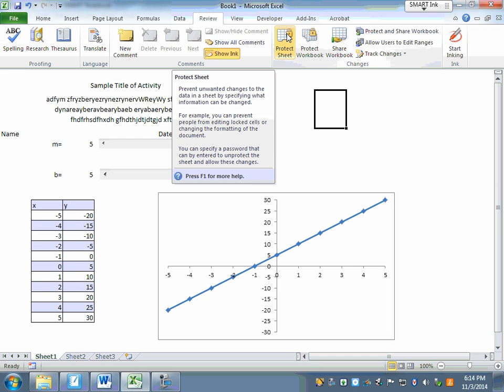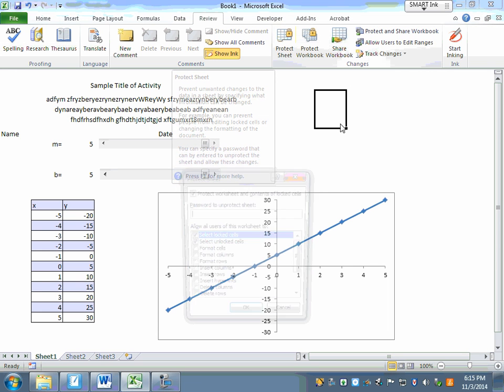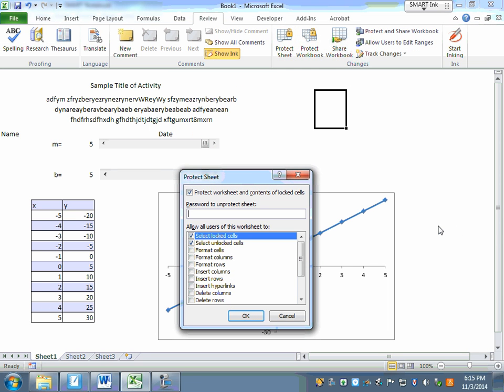So if you click Protect Sheet, it will ask you for a password. Now, here is the very important information for you. For the assignment, you don't put a password so that I can look at what you've done. Here is even more important information for you. For your students, you probably want to put a password. But if you forget this password, there is no way to restore it. You'll never be able to get back and change anything.